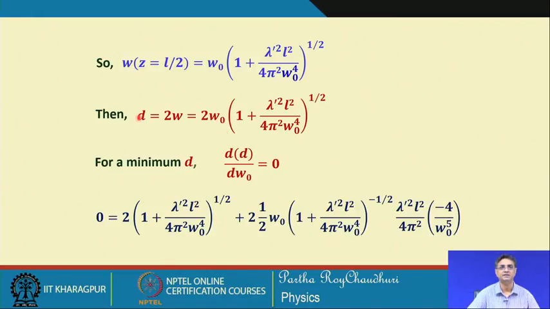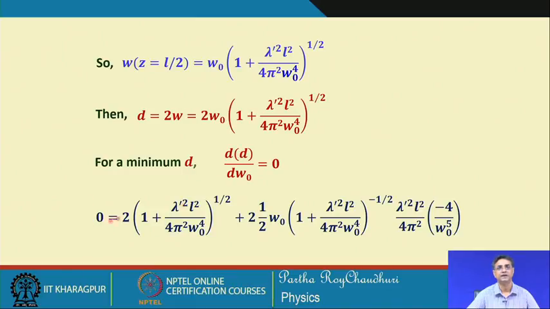Now, I have to minimize this value of d with respect to W 0, because this spot size at the beam waist is the thing which is given, but this is a function of the distance of travel, that is because of the divergence. So, this is with respect to the spot size, how much divergence I can allow, so that it will just encroach on this width of the modulator d. That is the philosophy. If I do that, then dd by dW 0 is equal to 0. This is the minimization of d.